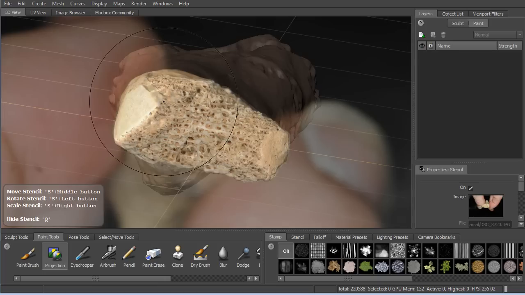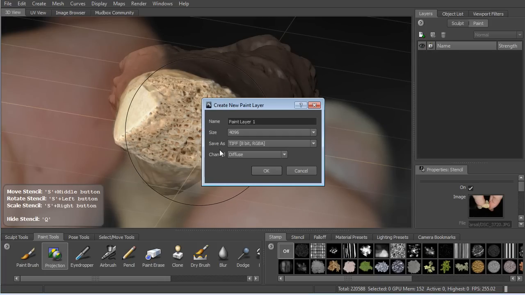So once we've got something looking like we want, what we'll do is we'll left click, and that will bring up paint new layer. Because we haven't got an actual paint layer done, we need a layer in order to paint onto. So for this I'll select the size, and you can name it if you want, and also the image format. So I'll set this to TIFF, and also the channel. So if you're doing diffuse, specular, so for this we want the texture of the bone, so we're going to use diffuse. If you use specular, you can actually paint the specular on, or bump map, things like that. If you paint on the bump map, it starts to paint a bump. So for this we'll just use the diffuse, and click OK.